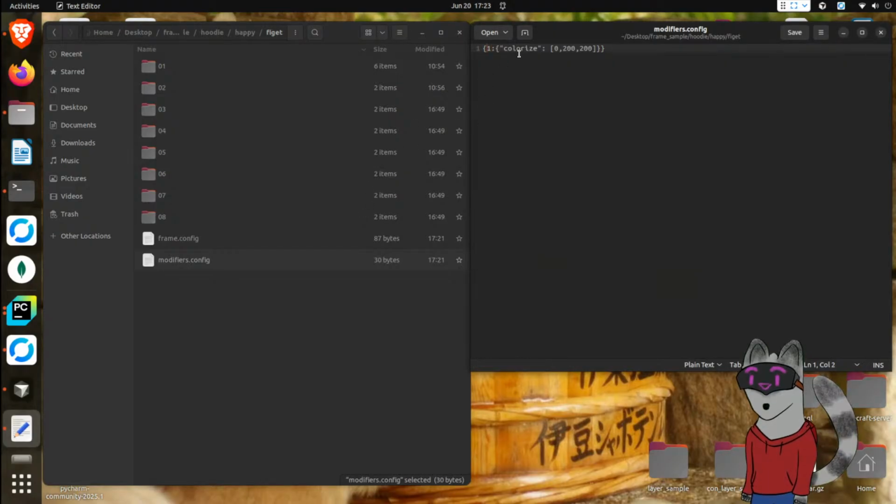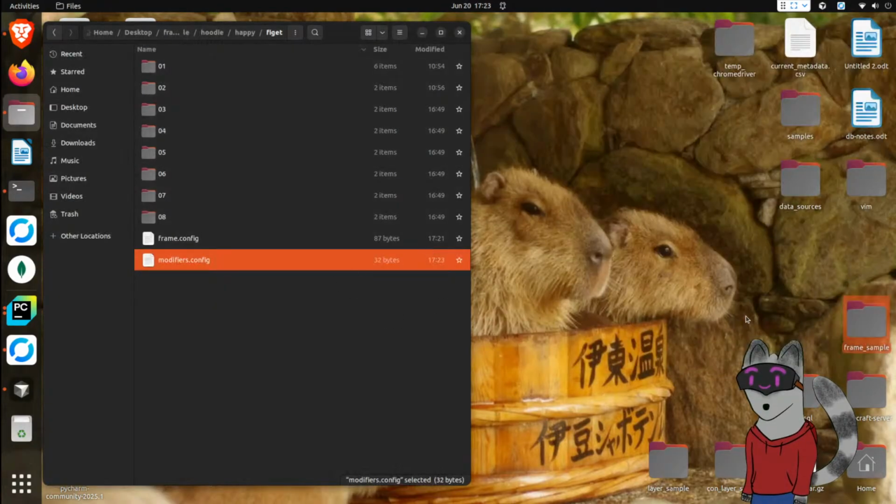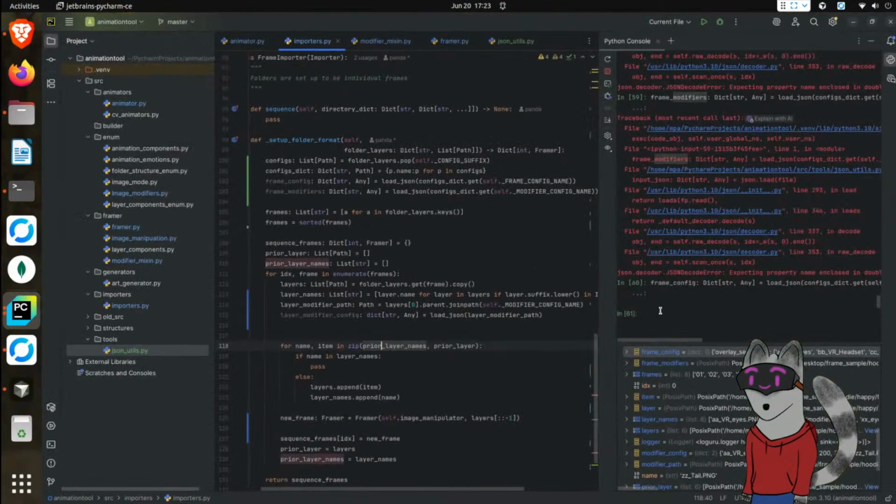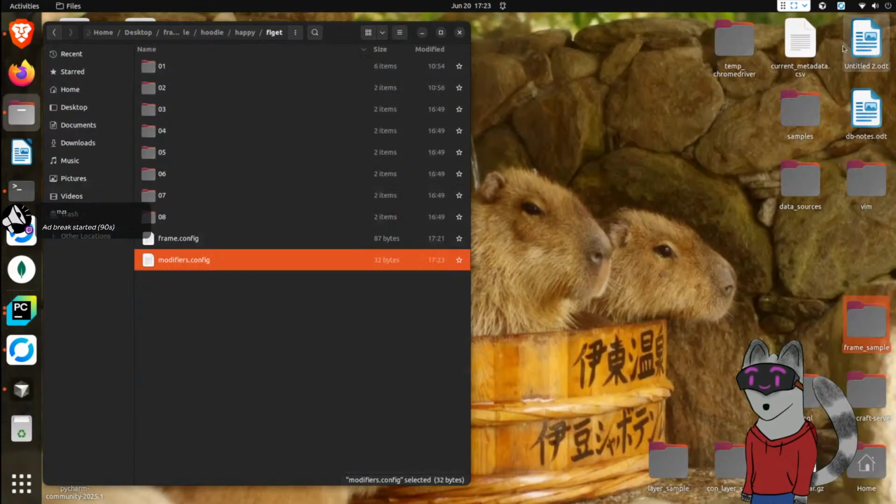I have a feeling it doesn't like the one being... I think all of those have to be. Anyway, let's see here. Actually, all the frames are listed as 01, 02, so technically we could do the same.